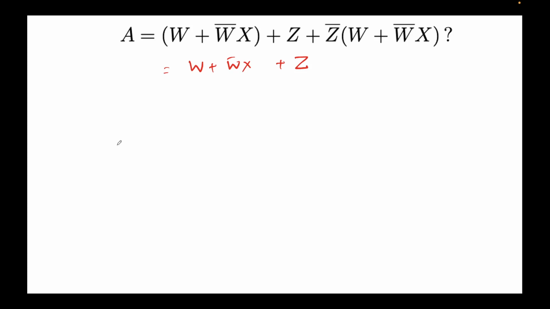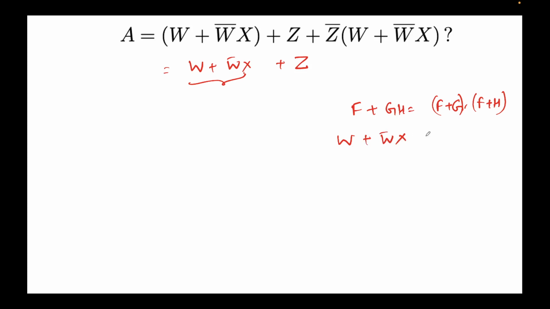Now I'll use a different law in Boolean algebra. It goes something like this: f plus gh can be written as f plus g times f plus h. You can easily verify this. It will be f dot f, which is nothing but f, plus fg plus fh plus gh. So this will simplify to this. But I'll compare it with this. Let me write it down over here and let's do term by term comparison.